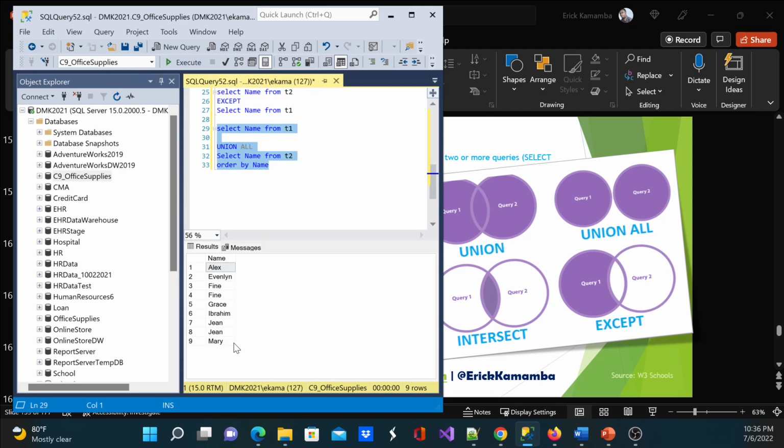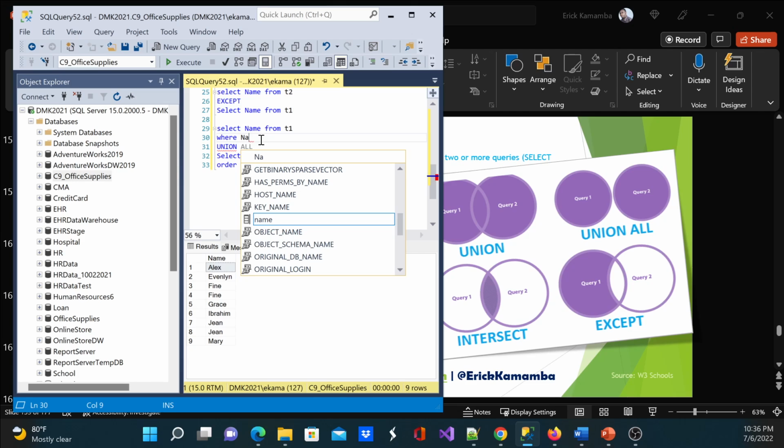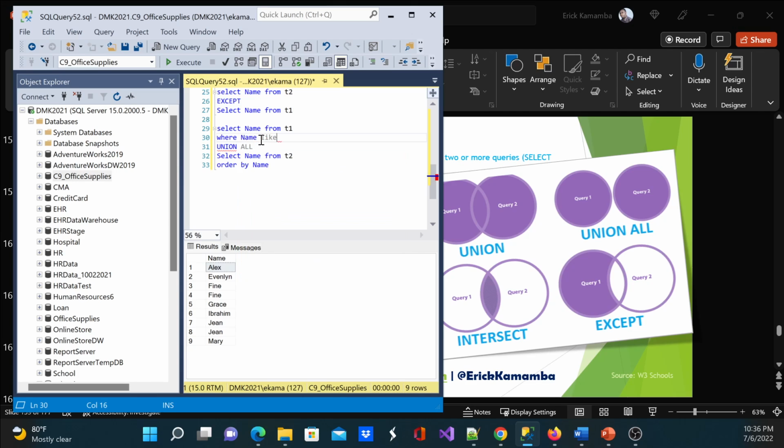And then here you'll see. And for a where clause, if you have one, you can just put it somewhere here, and you can put in a second statement after the second query as well. So I can say where name like E, meaning first name contains E. So this should work.